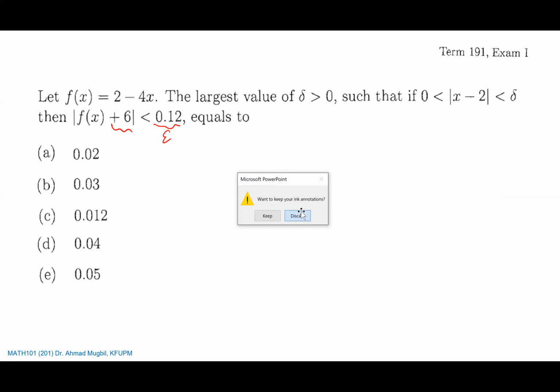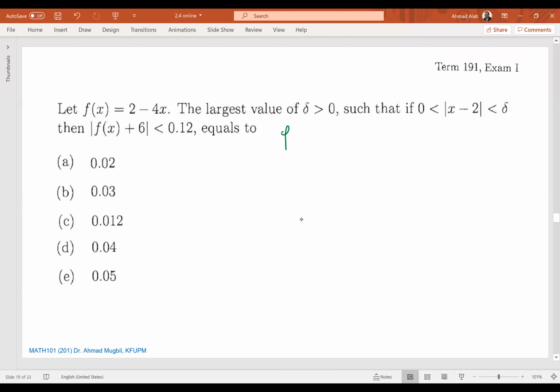So you have the function, here it is. L is negative 6, a is 2, epsilon is 0.12. This is the most important step, shabab, at the beginning. If you made a mistake here, everything will be wrong. So now you can do exactly what we did in example 3 or in example 1 and the other exercises. Continue, shabab, try to find the answer.